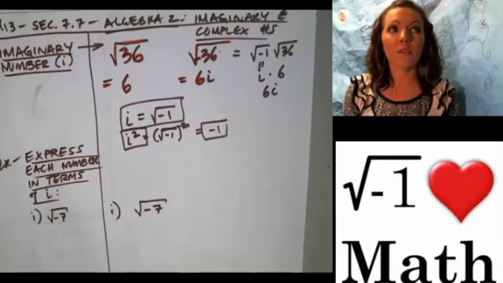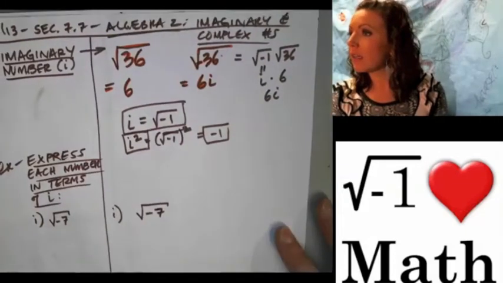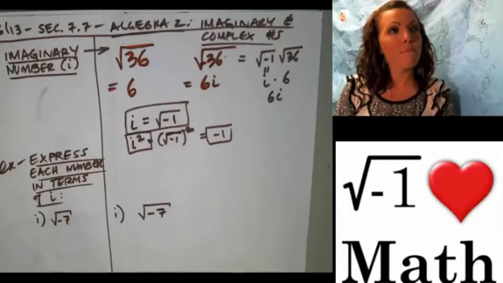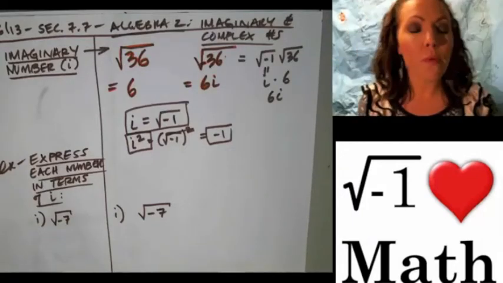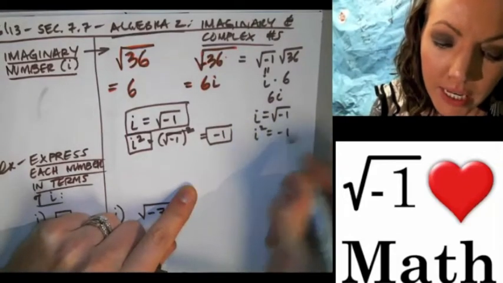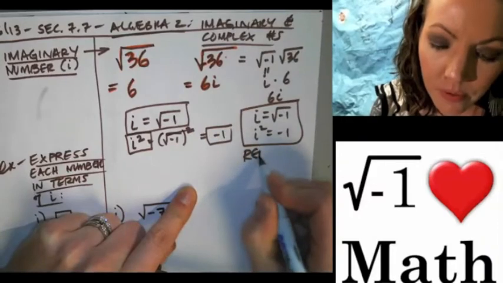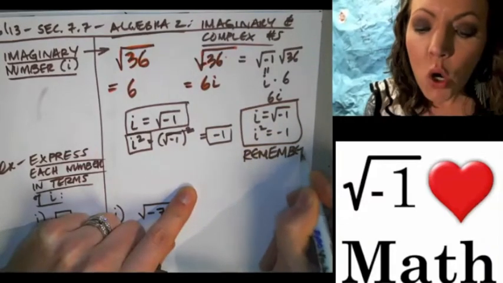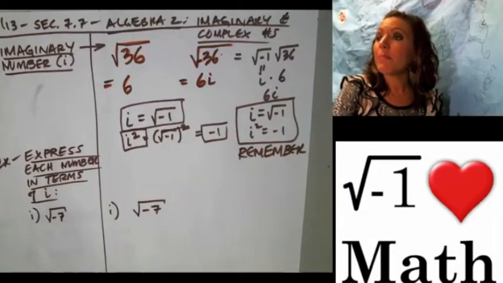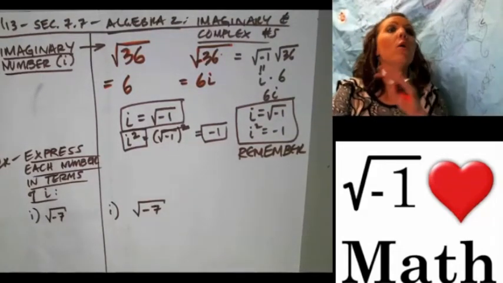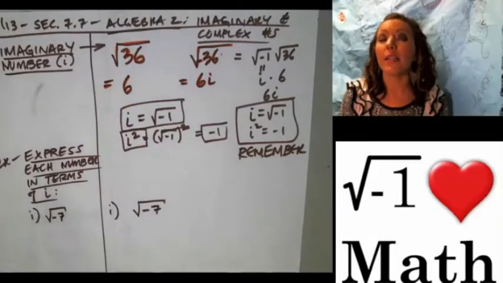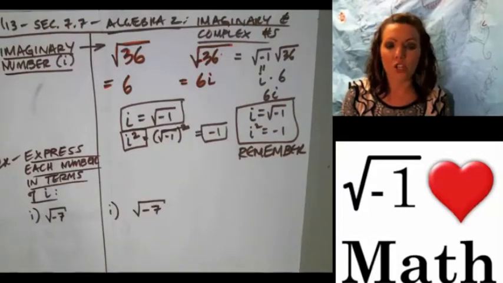Yes, question. Yes. So you want to remember i equals the square root of -1 and i squared equals -1. Remember those. Because here's the thing. When you're going through and doing these problems, fully simplified means that you only have an i left. Either one i or no i's at all. You don't want to have i to any power other than 1 left in your answer. Sometimes there's no i's left at all, but if there are, there should only be one of them.